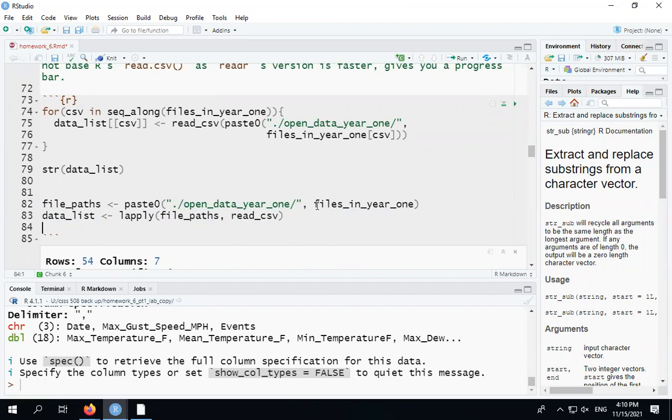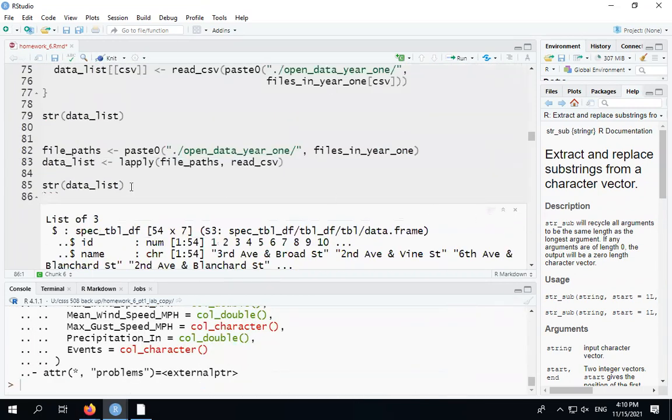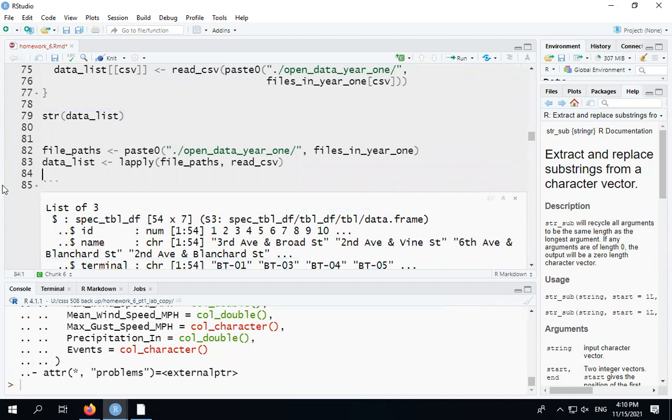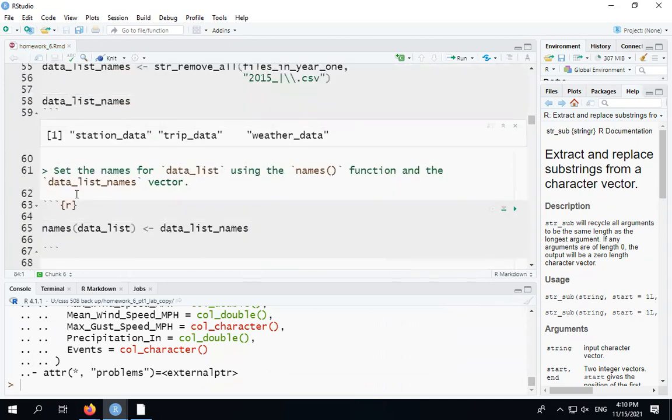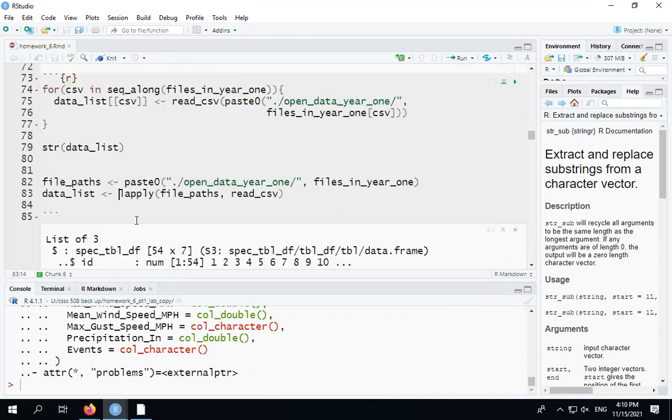You could even... sorry, I was checking the structure real quick. But let's say that we didn't want to even do this step here with assigning the list names. At this stage, we could say set names, data list names.